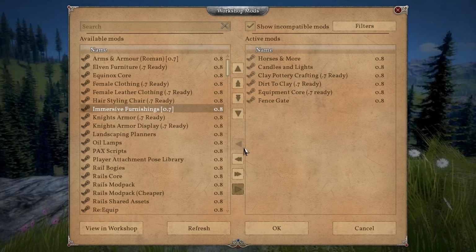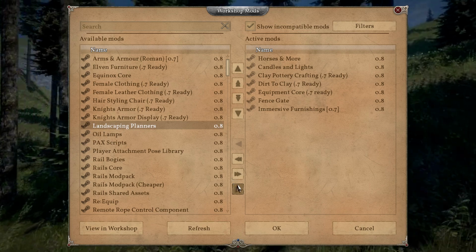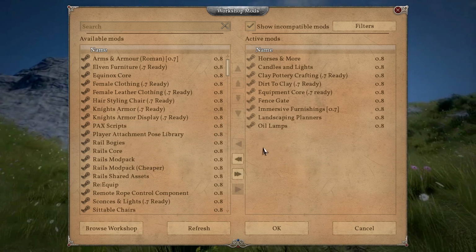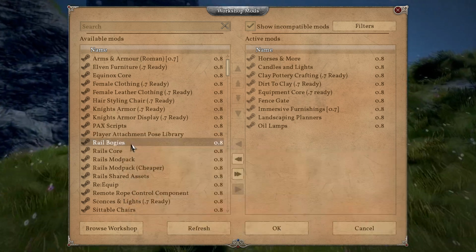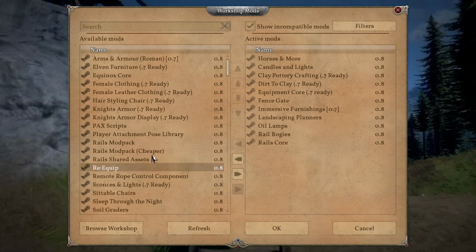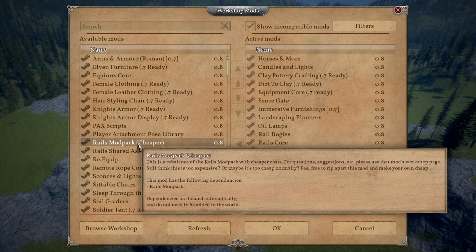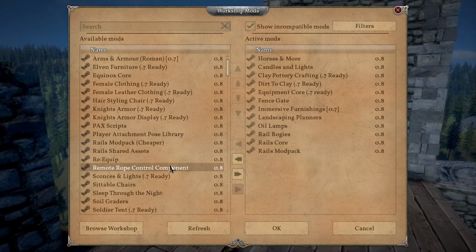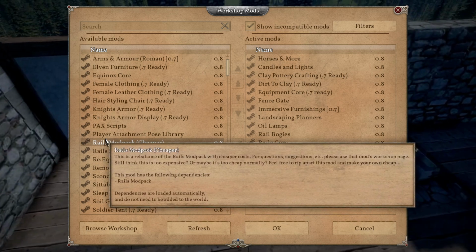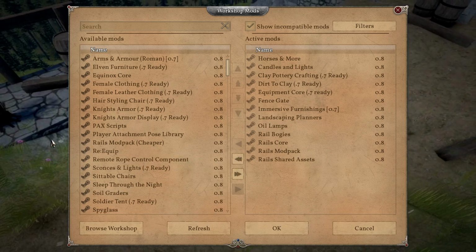Immersive furnishings would be very nice. Landscaping planners. Oil lamps, because again I really like good lighting solutions. I want the rail buggies core mod pack. I do have the cheaper version, but I'm not going to do that because I'm not having any problems getting a hold of the materials I need. That may change. I don't know how many materials it takes on the normal version of the rails. I've never gotten that far in them actually.